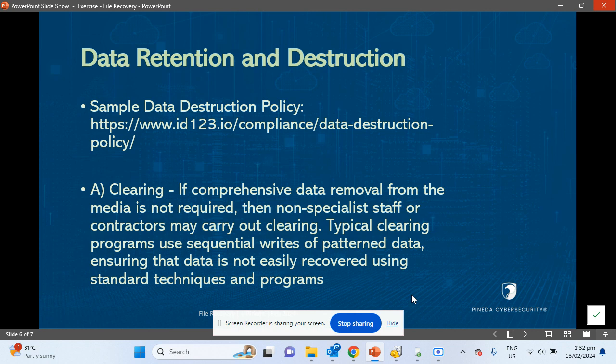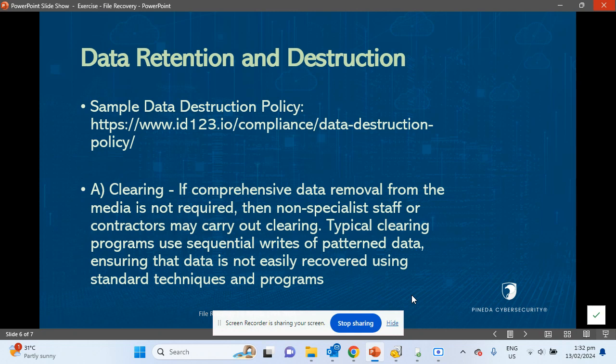Overwrite the hard drive with ones and zeros, do it for a number of iterations, and then run the recovery tool and see if you can retrieve data, until such time that you can no longer retrieve any data because of the number of times it's overwritten.